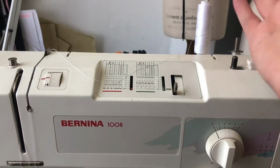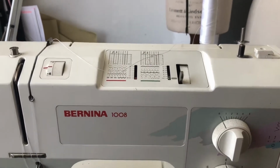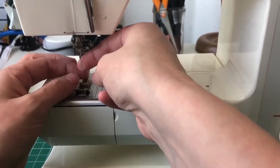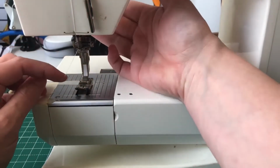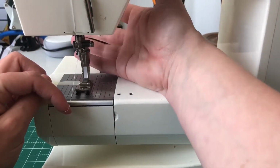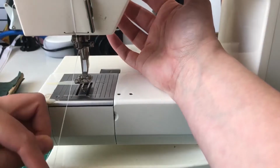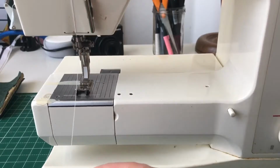So your thread is obviously threaded and I'm going to show you how to thread a machine in a separate video, but let me just lower down. So obviously you'd have your sewing machine foot, and then you have your thread. Mine is trying to come out. Oh, it did. Interestingly, by the way, when you lower your foot, it tightens your tension discs so that you struggle to pull the thread through. And when they're raised, it's actually much easier to pull the thread through. As you can see, and if I lower it, it's much trickier. It just strengthened the tension.